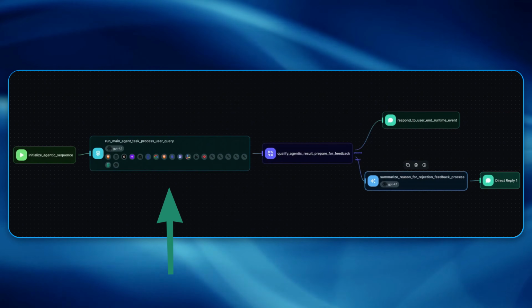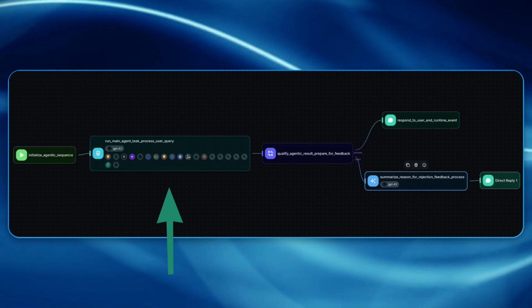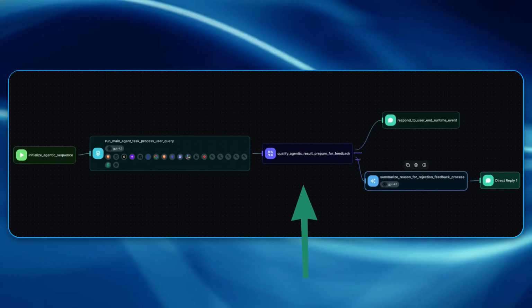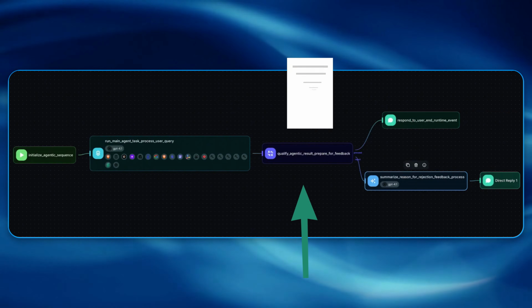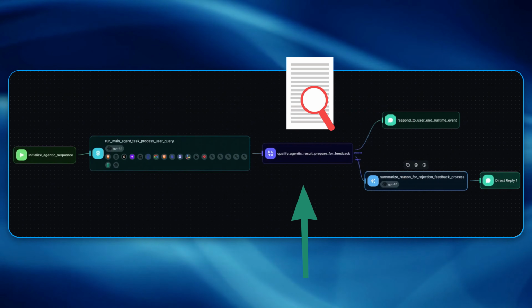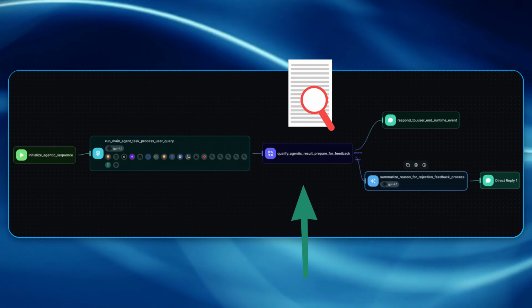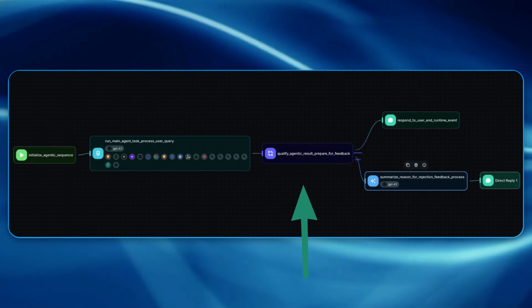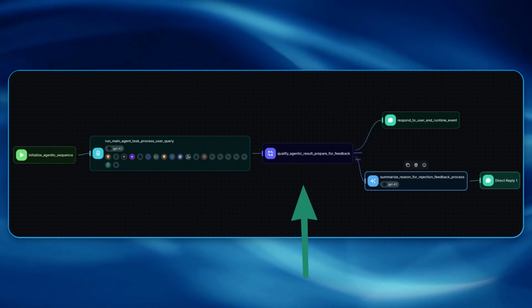You attach only what you need for the agent's tasks, and the agent output is then routed to the human input node. In this example, we'll label that Qualify Agentic Result and prepare for feedback. This is where a human operator now has the ability to review the AI's response and ensure that the quality and compliance is there before the execution on the pipe completes.